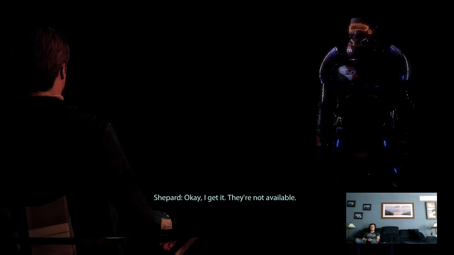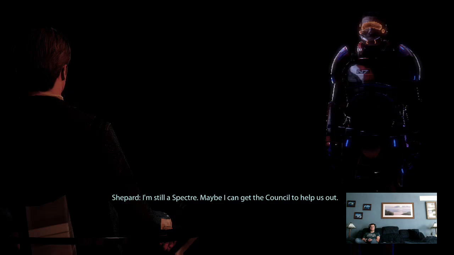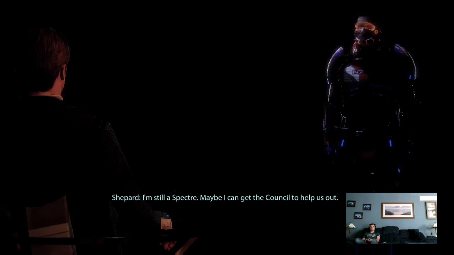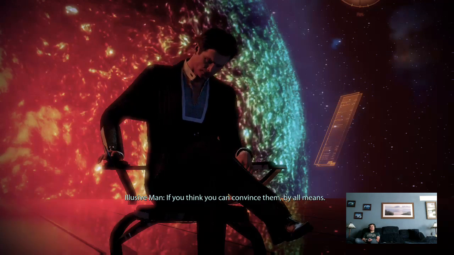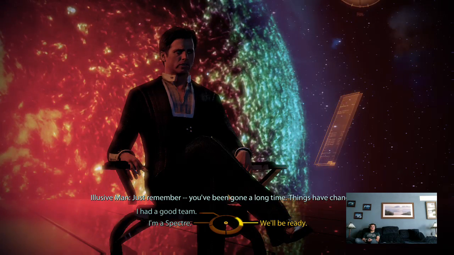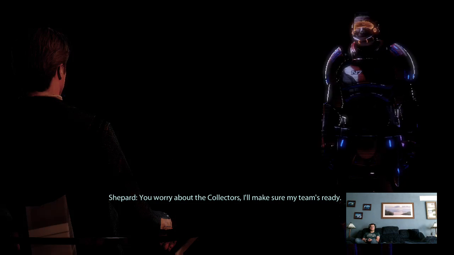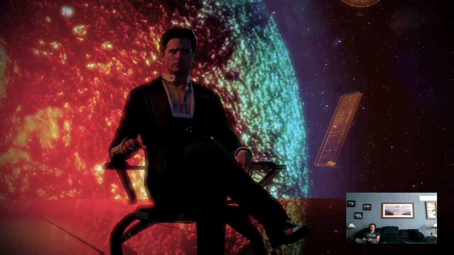They're not available. You're a leader, Shepard. You'll get who you need. I'm still a Spectre. Maybe I can get the Council to help us out. If you think you can convince them, by all means. Just remember, you've been gone a long time. Things have changed. You worry about the Collectors. I'll make sure my team's ready.